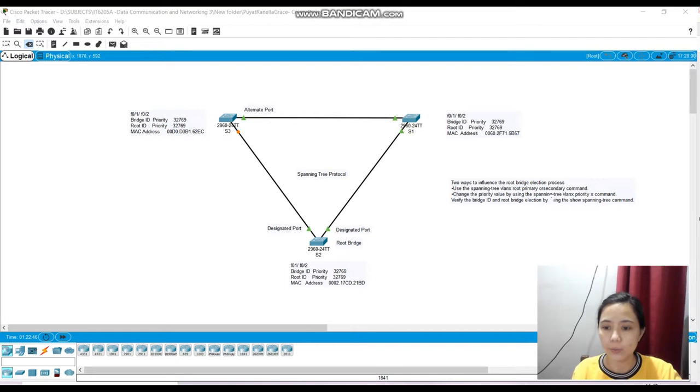Now we are going to apply the second method of configuring and verifying the bridge ID. As you have remembered, we had the root bridge on S2, which is transferred to S1. So now our root bridge is S1.